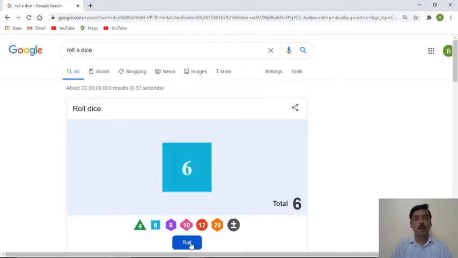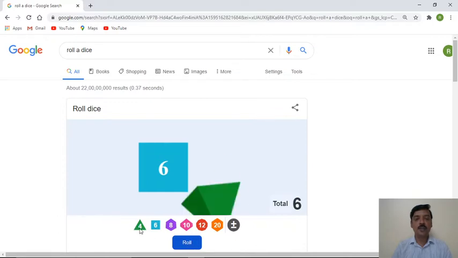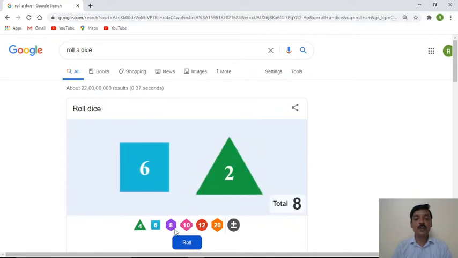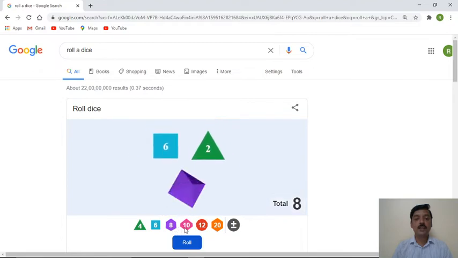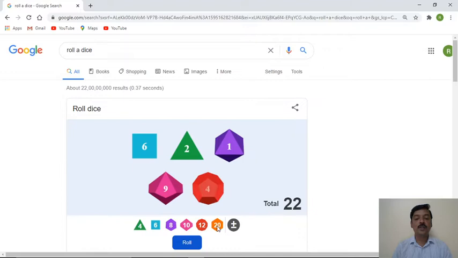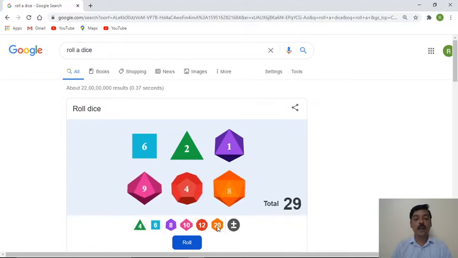Now most of us have seen a dice of 6 faces only, but in Google we have a dice of 4 faces, a dice of 8 faces, 10 faces, 12 faces, and 20 faces also.